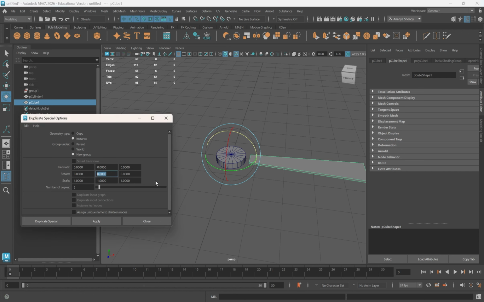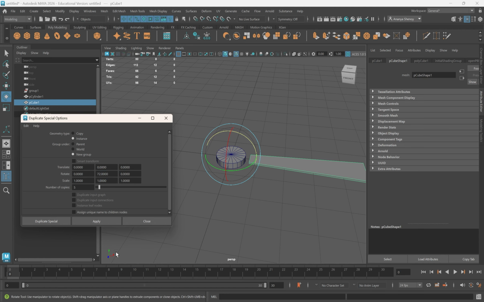And essentially, the rotate value here, if you wanted to rotate in a circular fashion, is 360, which is the number of degrees that a circular shape has, divided by the number of copies that you're creating. So in this case, it would be 360 divided by 5, which is 72.